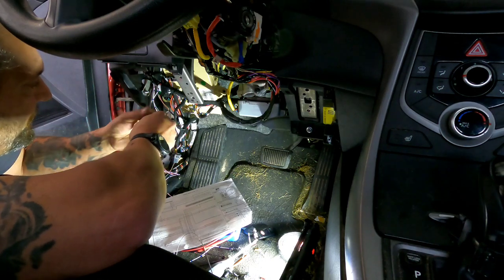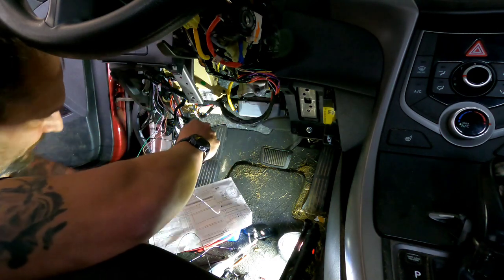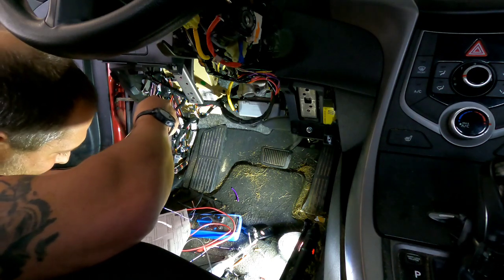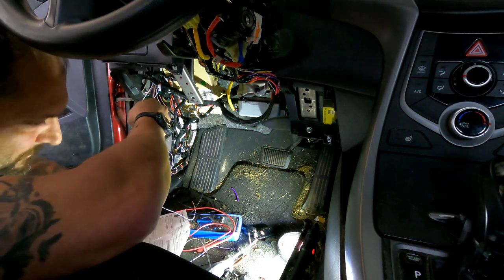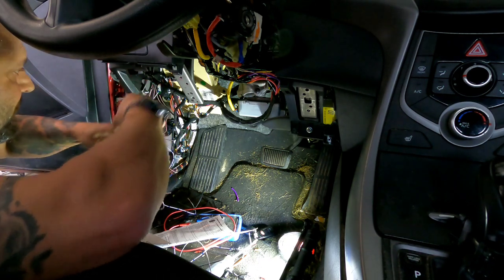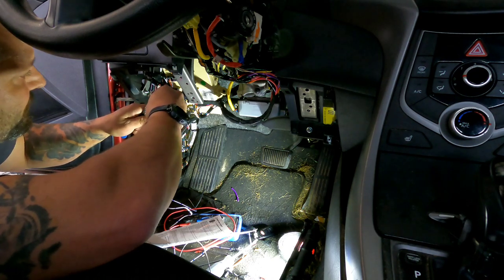You might say it's only a Hyundai, not that high tech of a car, but you cut the wrong wire and splice into the wrong wire, make a good day go bad in a hurry. Then we have our white red with blue dots going to our green red wire. Now we're gonna do the exact same thing. Tap one into the other. And that way we've only got the one wire to connect up at the splice point.